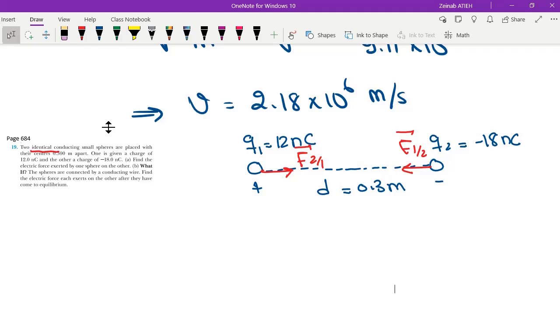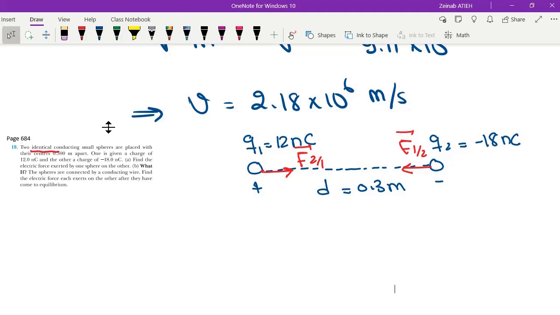Okay, so being identical gives them something very important when I put them in contact, which we are going to talk about in this problem. Because if they were not identical and I place them in contact, they don't take charges equally. When they are identical, they divide the charges between them equally. If they were not identical, for example Q1 bigger than Q2 or Q1 has a different material than Q2, then it depends. Usually the bigger one takes more charge than the smaller one. But if they are identical and placed in contact, they will divide the charges in between them equally.